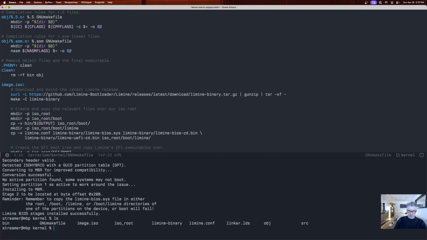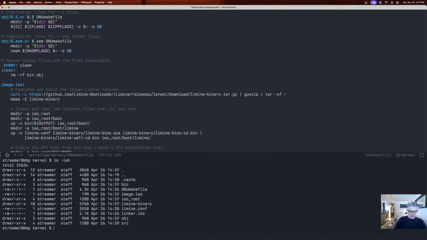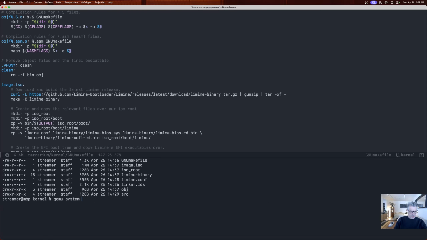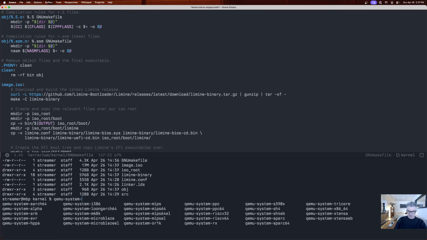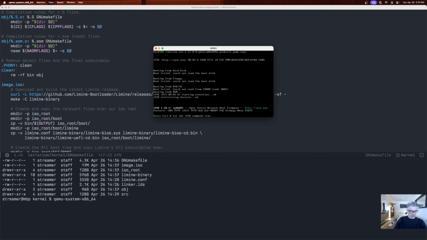We need to really clean this up. There's so much junk just getting dropped in here. We need a proper build directory or something. So we got a kernel, and we got the ISO image. QEMU system x86.